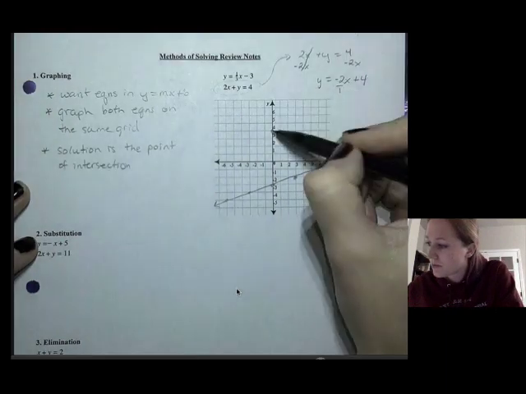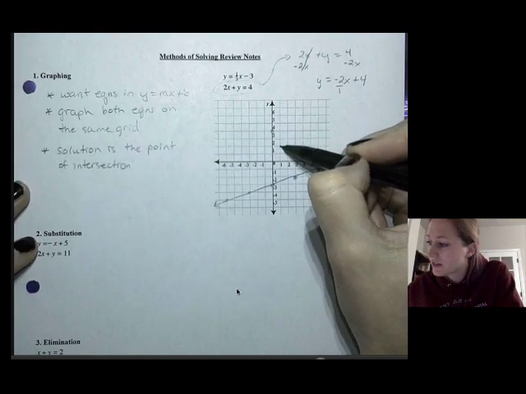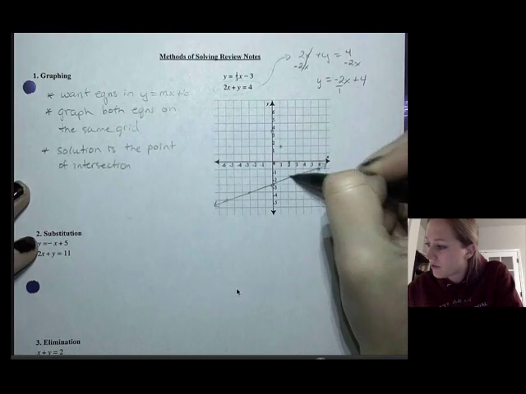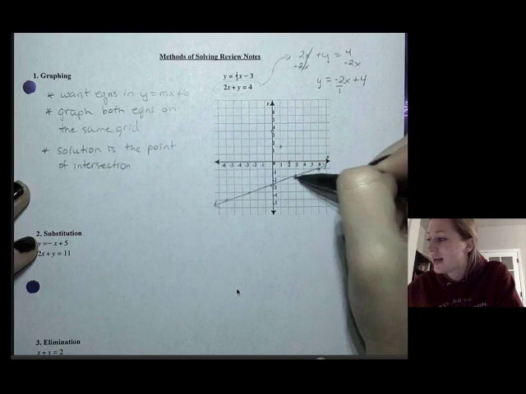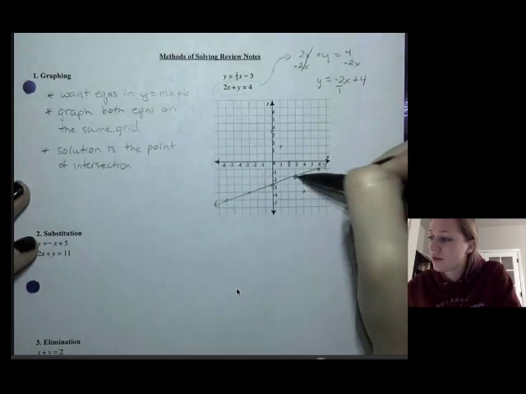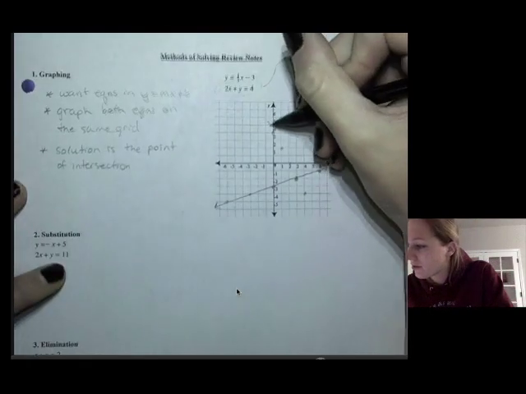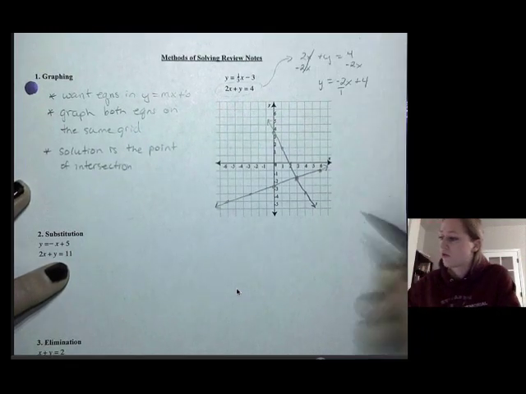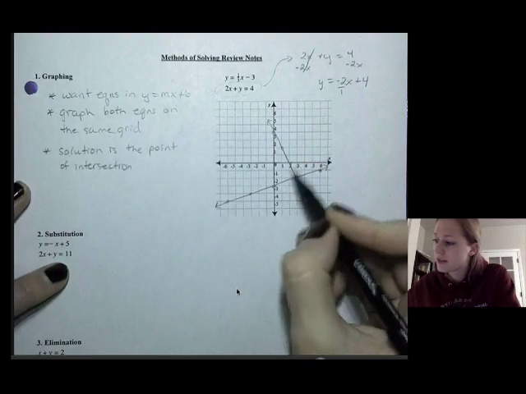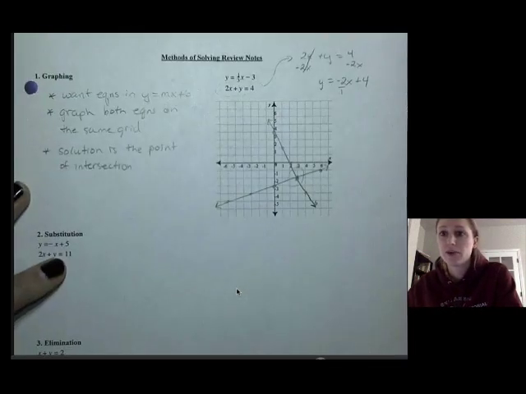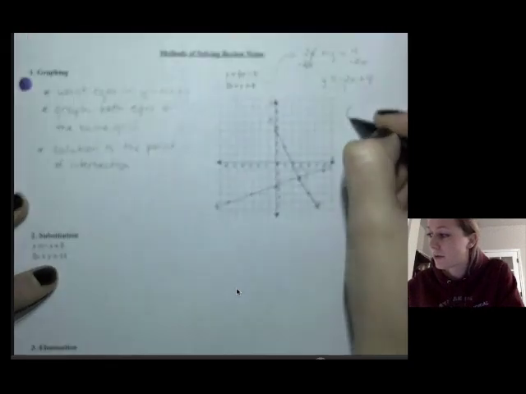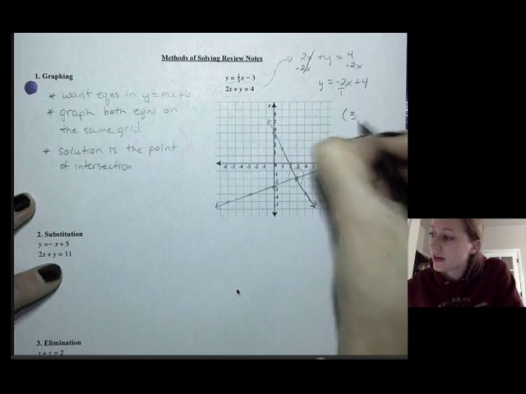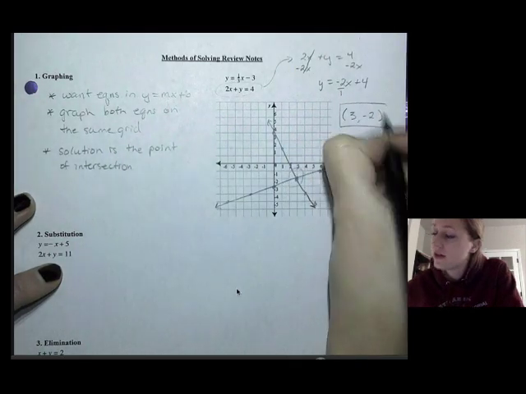From my y-intercept, I'm going to go down 2 and over 1 since it's negative. Again, I'm going to keep that pattern going, down 2 over 1, down 2 over 1, until I hit that intersection point. I can keep it going past that too, but the point of graphing them on the same grid is to find that point. Once I have that, that's really the most important part. This intersection point is my solution, which we're going to write as an ordered pair. It's at the point 3, -2. So 3, -2 is the solution to that system.